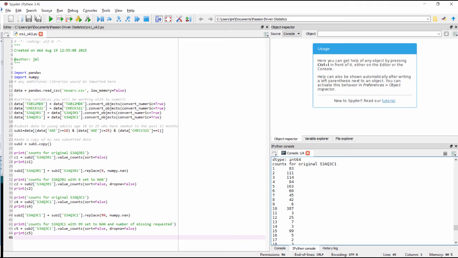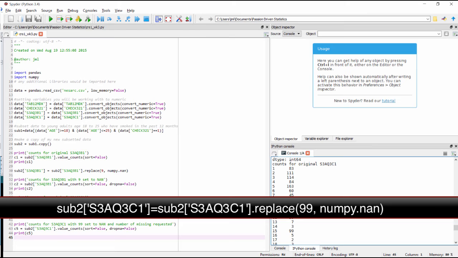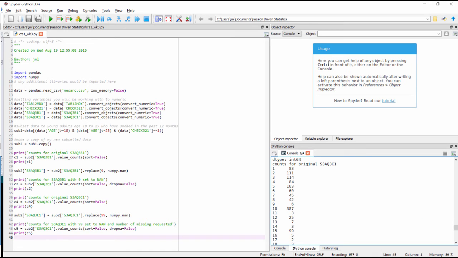The code that I need to add to my Python program first specifies the variable name that I chose. Here again, I am leaving it as is, S3AQ3C1. Next, I include the original variable name whose values I will be assigning to it. And finally, I replace the missing values indicated by a value of 99 to NaN through use of the NumPy library. We also run the frequency distribution for this new S3AQ3C1 to check that the statement we just wrote accomplishes what we intended.